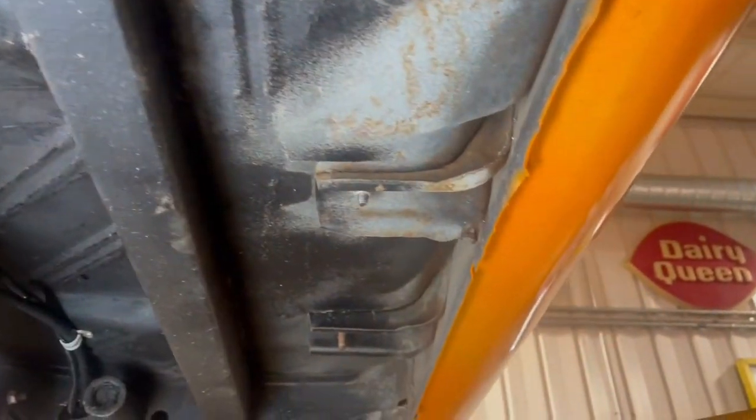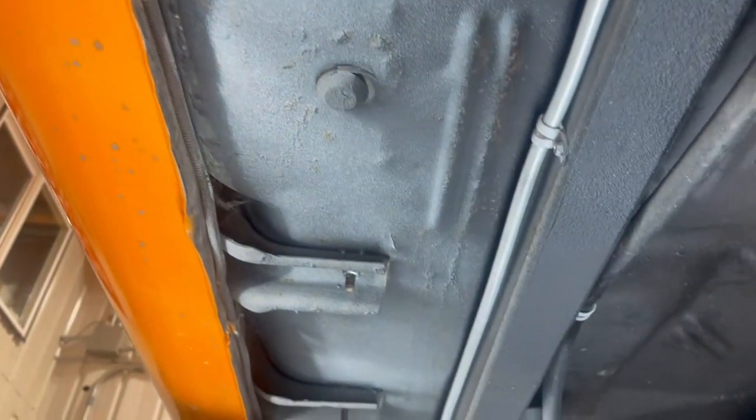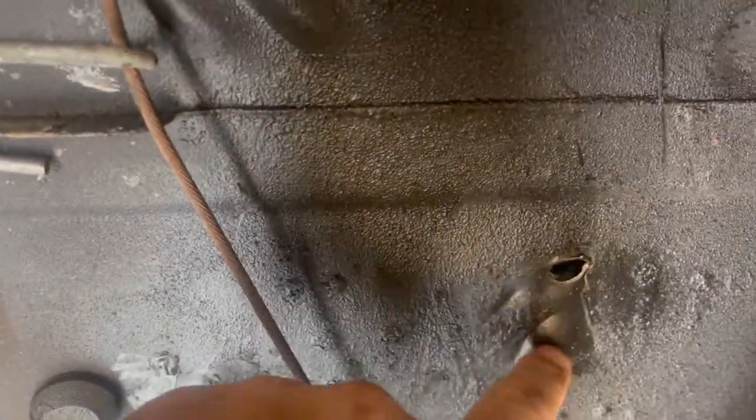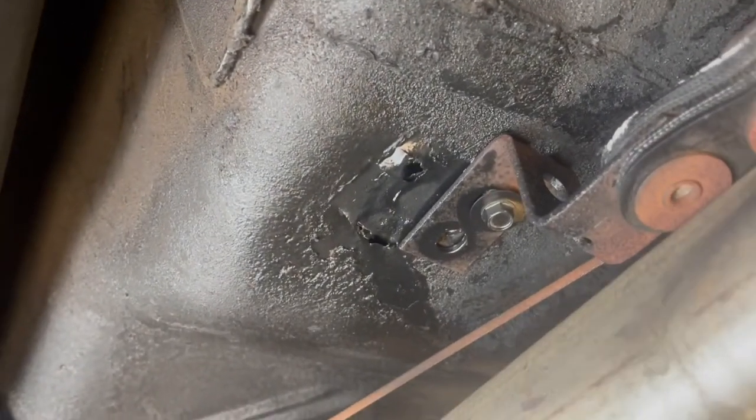The metal's all good here. Rocker panels look good and solid. I don't see anything in the way of rust in this floor pan anywhere. The driver side rocker looks just as good — it's just a little dirty. No corrosion bubbling anywhere. I see these little spots and I don't know what they are — it looks like somebody maybe drilled a hole. But it's all solid. It's old exhaust hangers — that's exactly what that is. I don't think that's any corrosion at all. Everything is very nice under here.